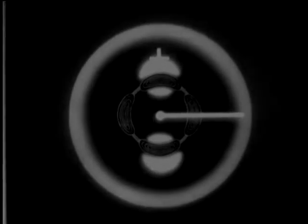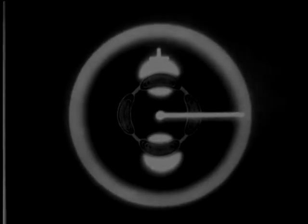Another method of PPI operation employs two sets of deflecting coils which do not rotate as the antenna turns. Instead, the flow of current through the coils is regulated so that the resulting electromagnetic force causes the baseline to rotate. For instance, if current flows through these two coils with this polarity, the electron beam or baseline is deflected to one side, so. But if the polarity on the coils is reversed, the baseline is deflected to the other side, like this. Same thing is true of the other set of coils.